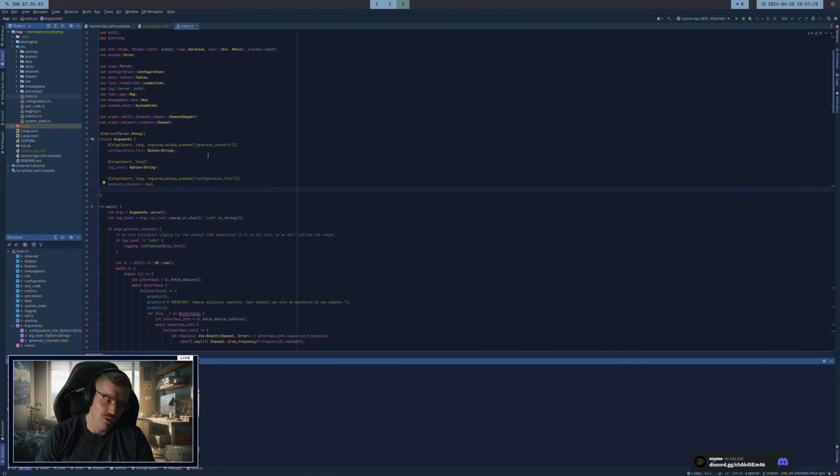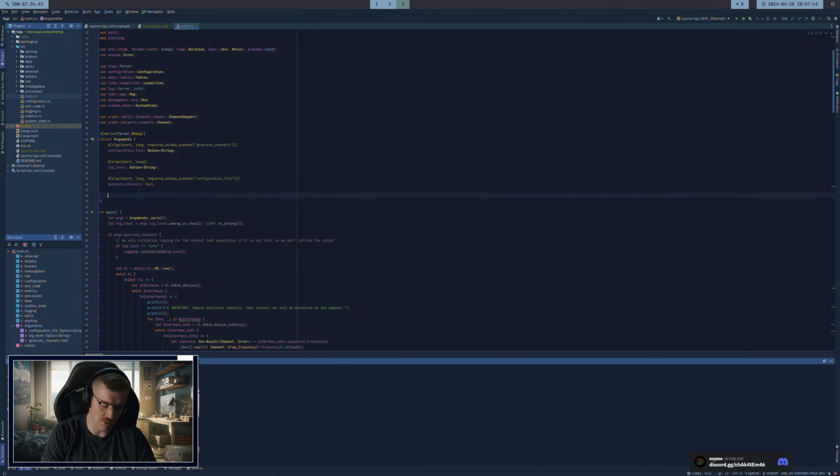So where we have the arguments take precedence over the config file, in that case you don't even need a config file. It would look like enzyme tap dash dash, like what do we have here?